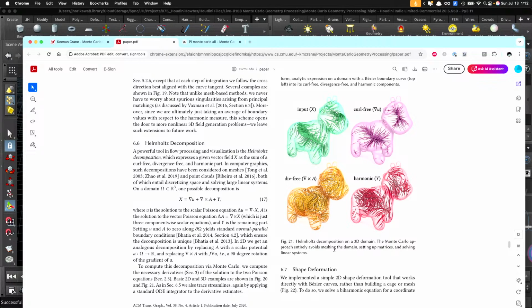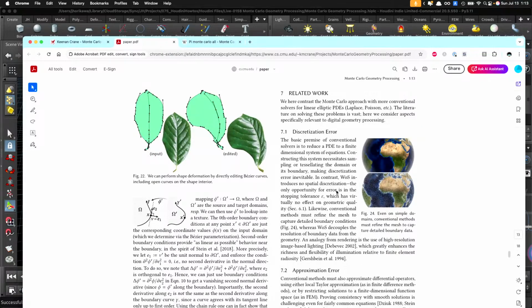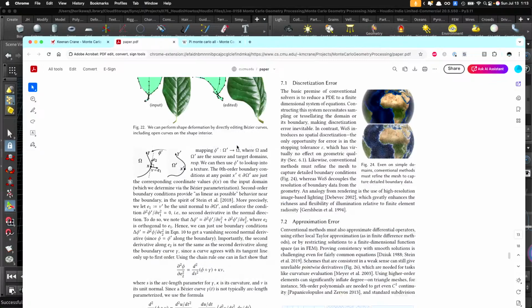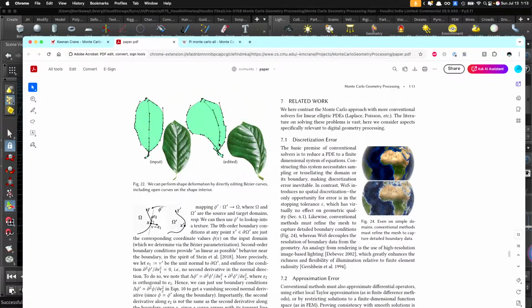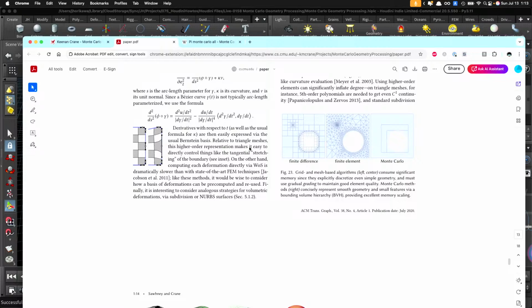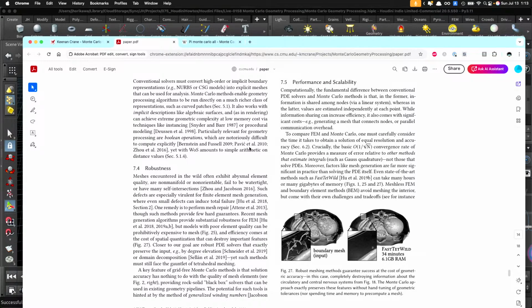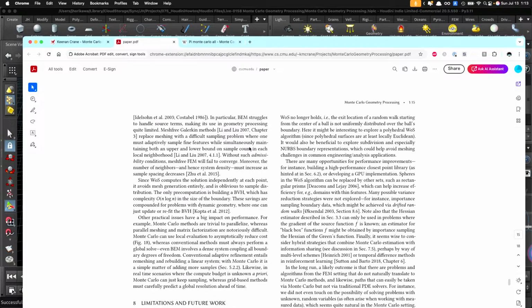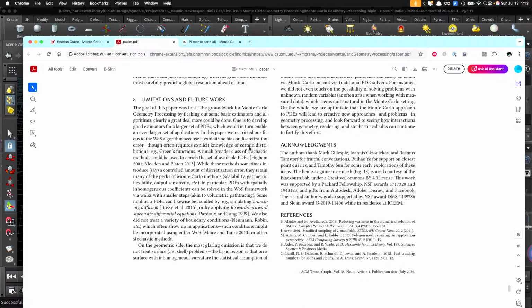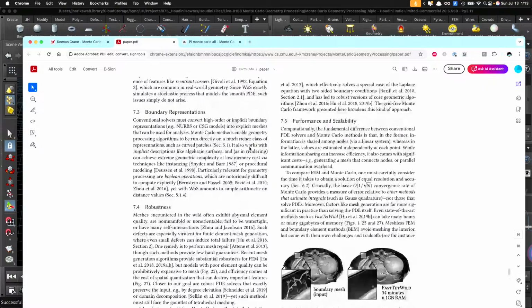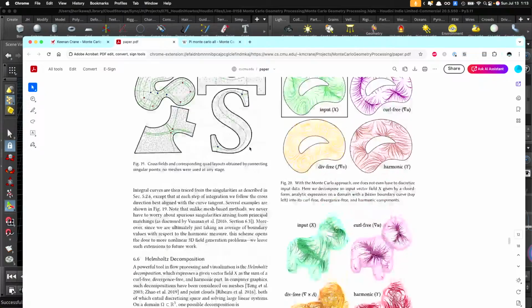The Monte Carlo approach entirely avoids meshing of the domain, setting up matrices, and solving them. No idea what's being done here. Now this was straightforward, yeah. So you could see how this could work from our examples. And there is a lot of optional information on how this could be more stabilized. But the main part, I guess, is what I've just done.